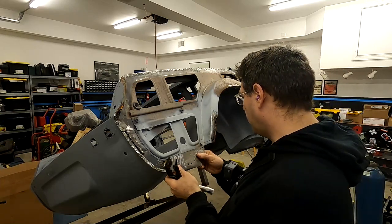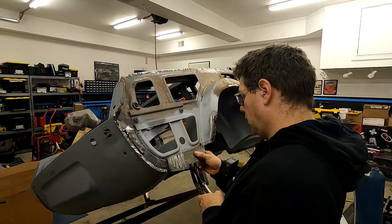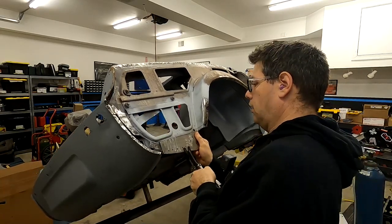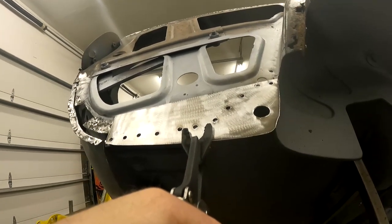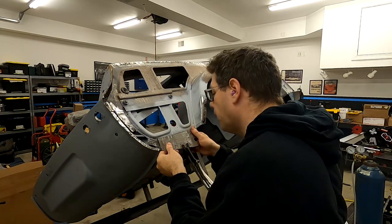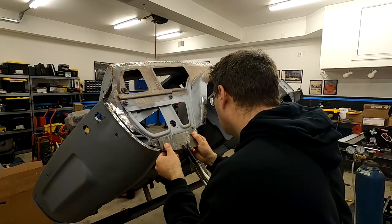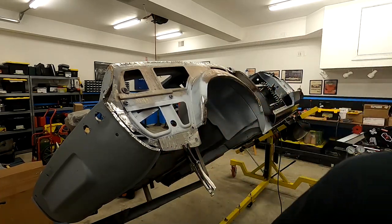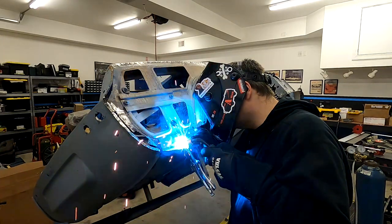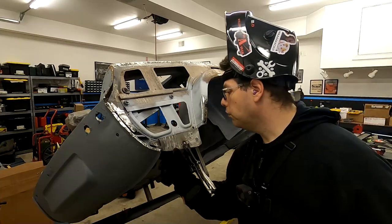All right, let's get this lined up kind of where we want it. See if we can get one of these on it. Oh, that's not exactly where we want it. Oh, the car needs to move. That's cool. There we go. We can do that one right there. Let's make sure this is level and is about where we want it. I think that's pretty good. So we can go ahead and do that one, and then work our way down. Looks like we did pretty decent lining those up. All right. Cool.